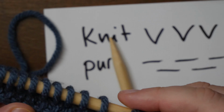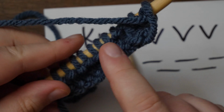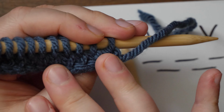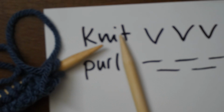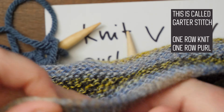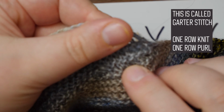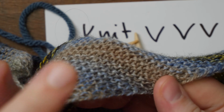If you work flat, you have to work knit on one side and then purl back, so you have the knitted stitch on one side and the other one on the other side. If you knit there and back, you will have a pattern like this. In a pattern like this, you can see it's the same from both sides. The knit stitch kind of pushes in the back, and the purl stitch, the minuses, kind of pushes forward.